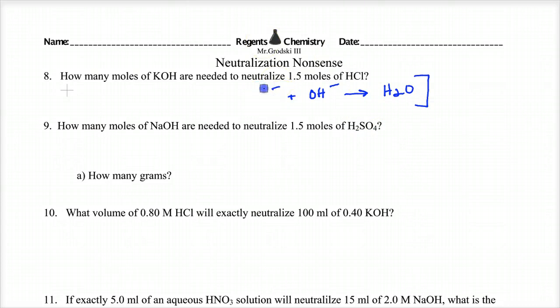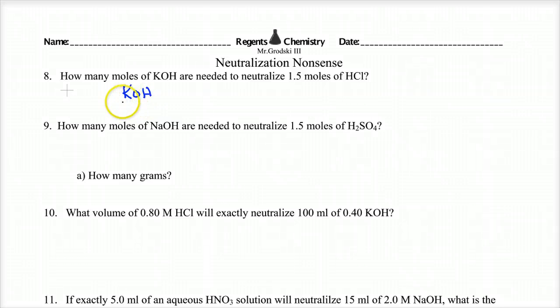So, if I was to have potassium hydroxide, KOH, which we know is a strong base, it's a group 1 ion with a hydroxide, which makes this soluble. So alkali metals and hydroxides and alkaline earth metals and hydroxides make strong bases because they're soluble. So this breaks apart into K plus and OH minus.